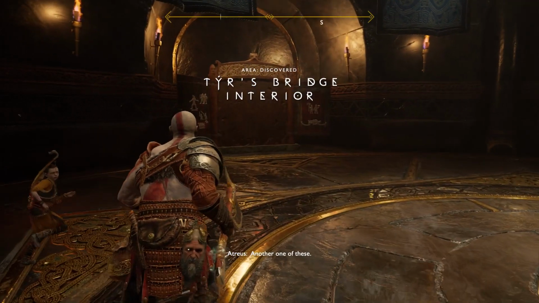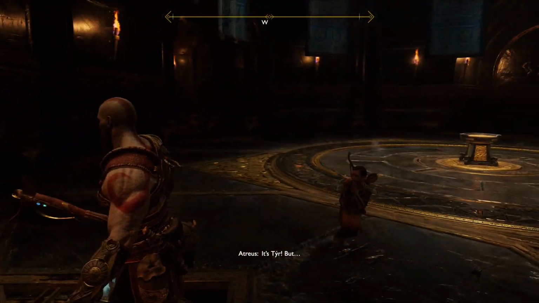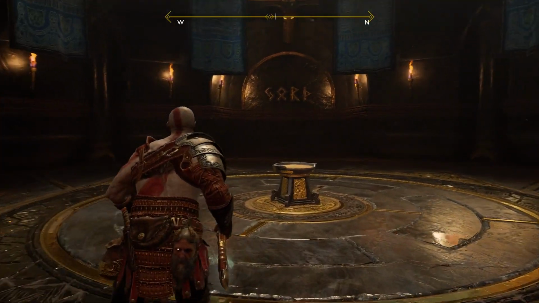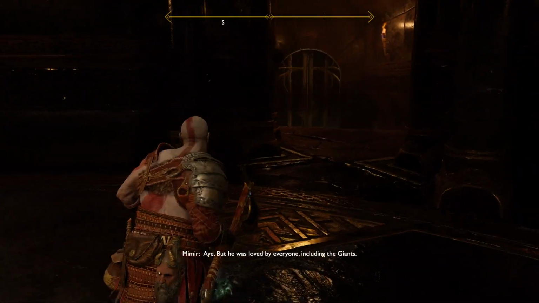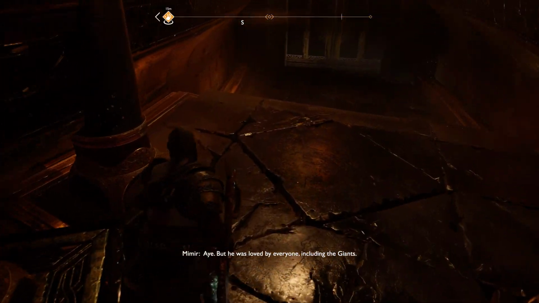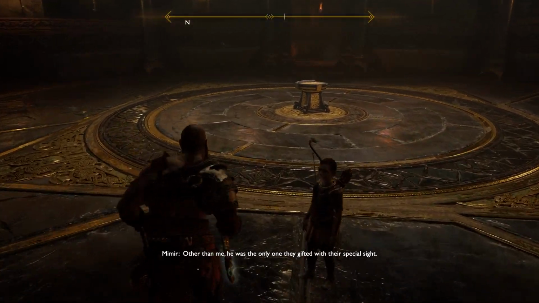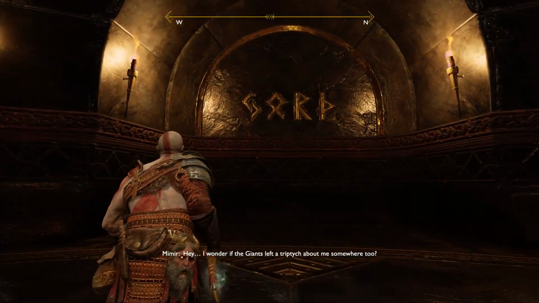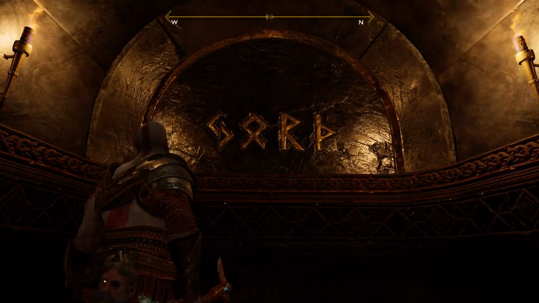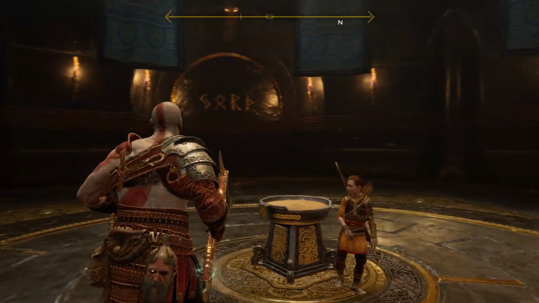There's one of those sand bowl things. It's Tyr, but the middle panel is missing. Wait, I thought Tyr was a god, not a giant. Ah, but he was loved by everyone, including the giants. You can check out this location, but you're not going to miss much because we're going to come back here later anyways, and then you can fully and thoroughly explore this area. Go ahead.